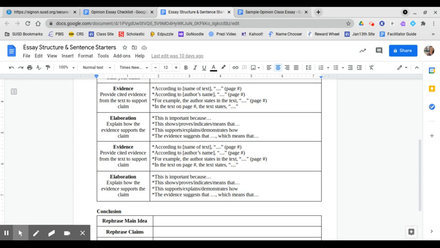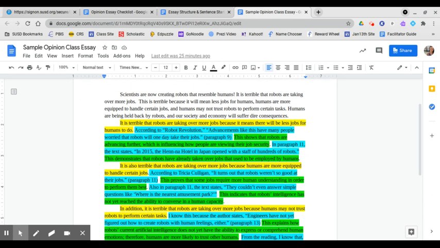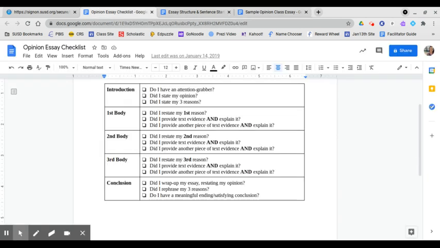Very important. Looking at when we're typing our essays, you can still use our yellow and blue make green to make sure you're including our claim and evidence equals elaboration technique. You're more than welcome to keep with that strategy of highlighting your first sentence of your body paragraph in yellow, highlighting your evidence sentence in blue to make sure you're thinking of combining those in order to make your elaboration sentence highlighting in green to make sure you have everything, which again goes back to our checklist to make sure you are definitely including everything needed in our essays.